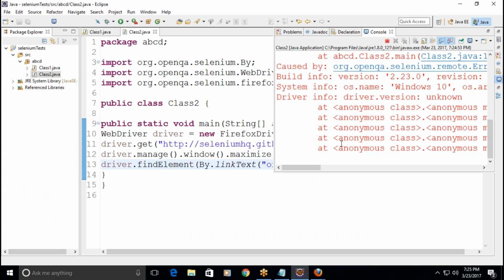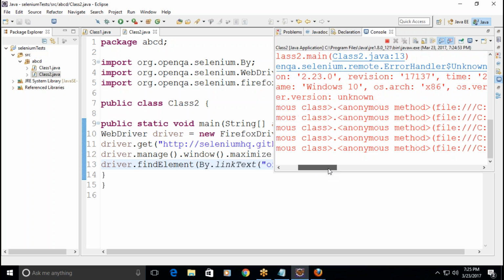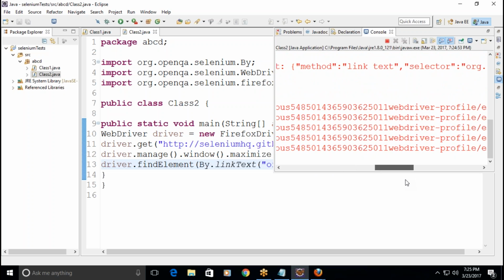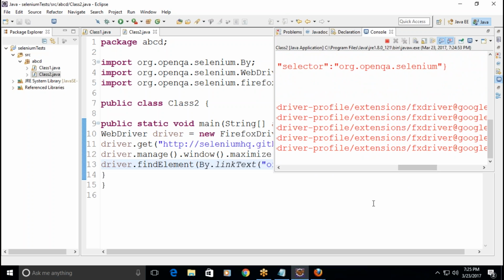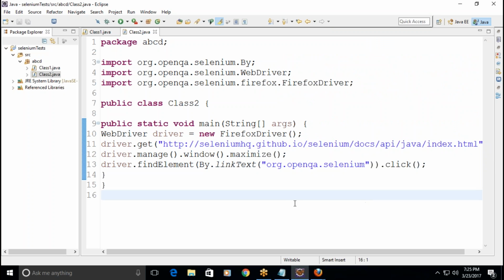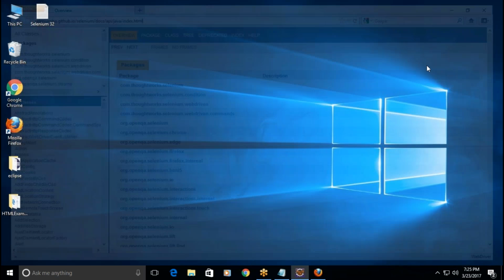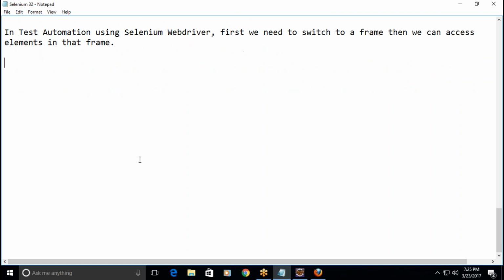Observe. Error, na. Selenium remote error, unknown server exception something. Means we cannot operate elements from frames. First we need to switch. Is it confirm, Ravindra? Switch to frames. Confirm na? Yes, sir. Confirm. Okay. We have to switch frame first.